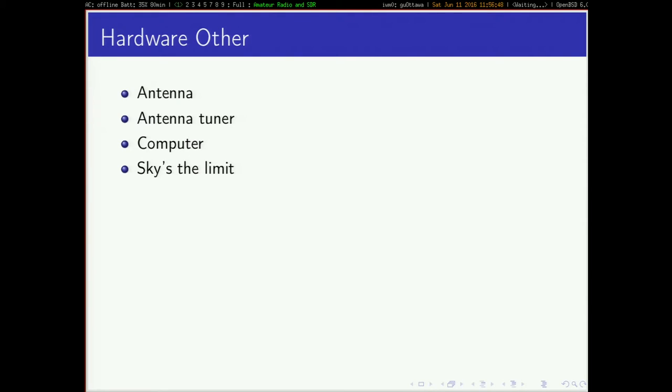Obviously, some other things you're going to need is an antenna. Antenna tuners are nice. They're not necessary, but they are nice. They make life a little bit easier. Computer, again, if you're going to do any of the digital modes, if you're going to do any SDR, you really need a computer. There are some full SDR desktop rigs that you can get where you punch everything in via the keys, but it's so much more fun just to connect your computer.